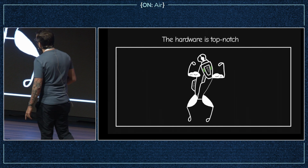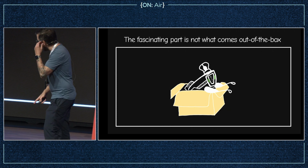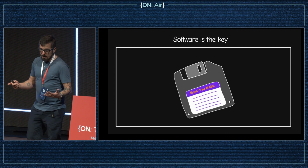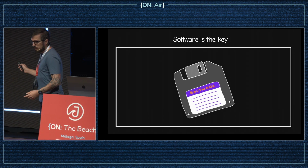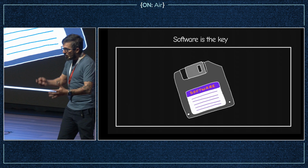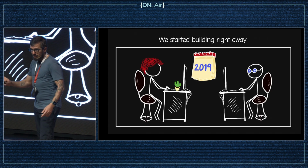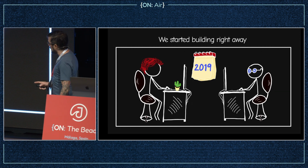But what really, really excites me about Spot is not what you were laughing about, my drawings. They're awesome drawings. What really excites me about Spot is not what comes in the box. What really excites me is what we can do with it. It's what software developers like me, like you, can actually do with a platform like this. It reminds me a little bit of the iPhone, which is really good hardware. But what keeps people coming back is the ecosystem of applications that we collectively have built. That's what's really awesome. So obviously, back in 2019, when we got access to Spot for the first time, I think we were the first company in the US, in the world, to get access to Spot.